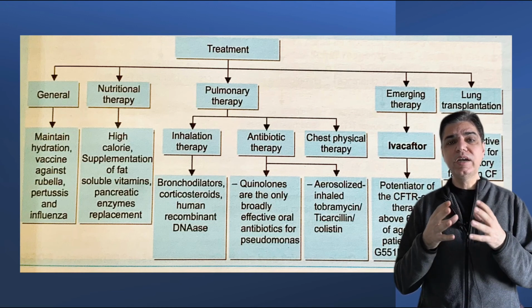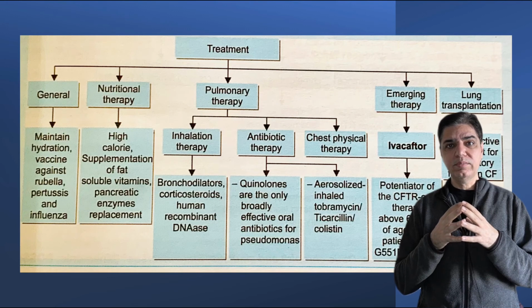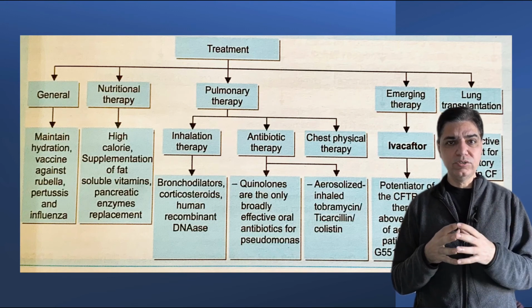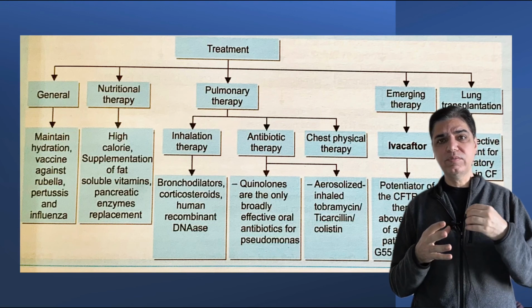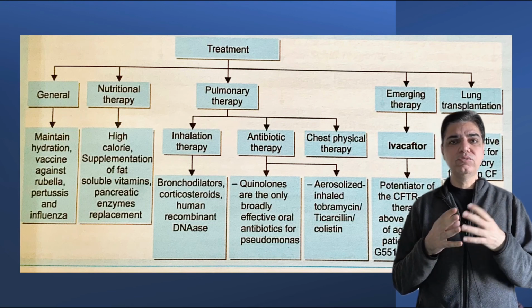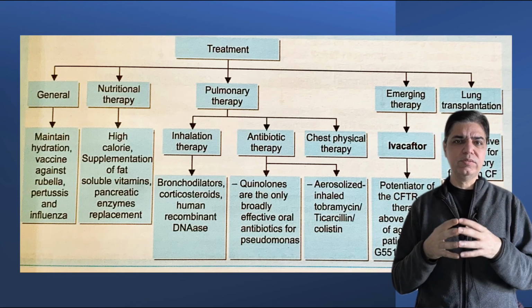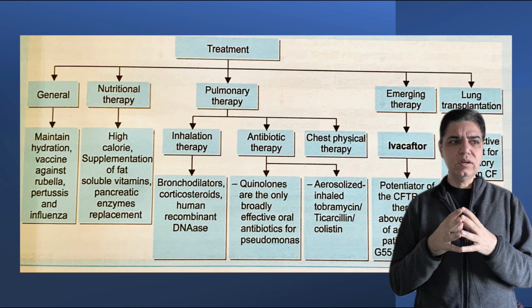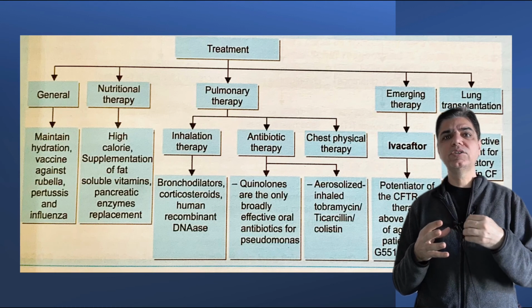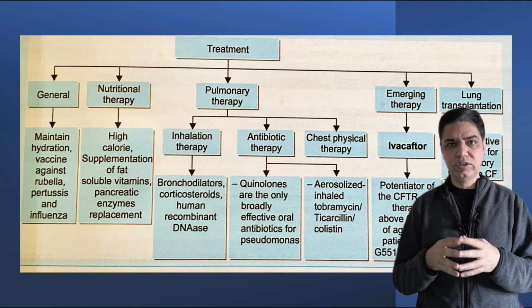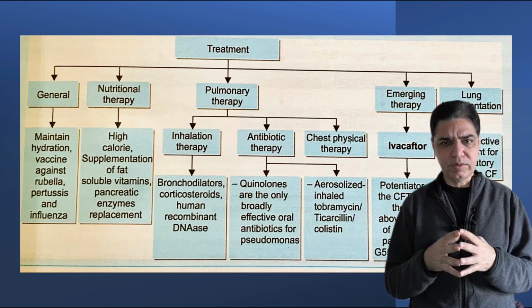Similarly, they would need antibiotics because they are colonized by bacteria, Staph aureus or Pseudomonas aeruginosa. If it is Staph aureus, you can give them flucloxacillin. If it is Pseudomonas, ciprofloxacin or other antibiotics which might be effective. Once you have done the sputum analysis, the culture and sensitivity is also done to see which antibiotics are effective in those conditions. Those antibiotics can then be given.